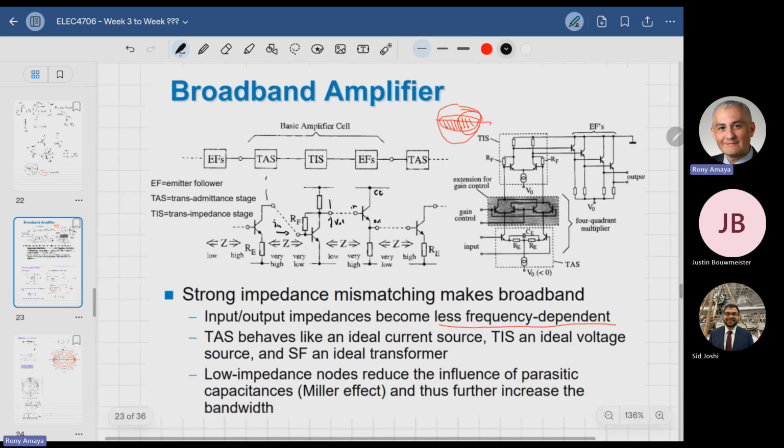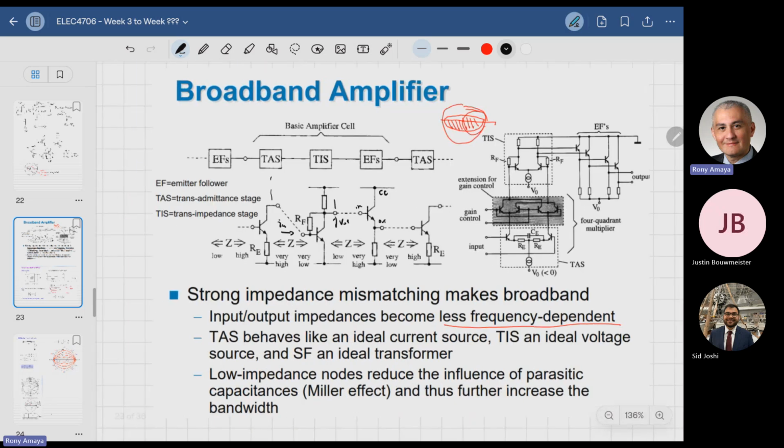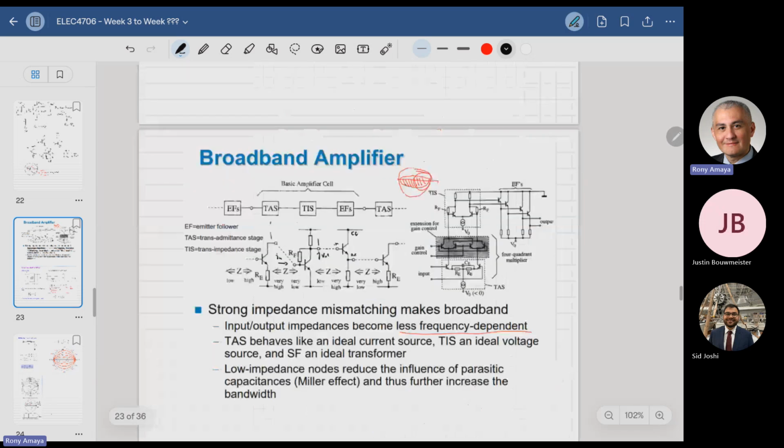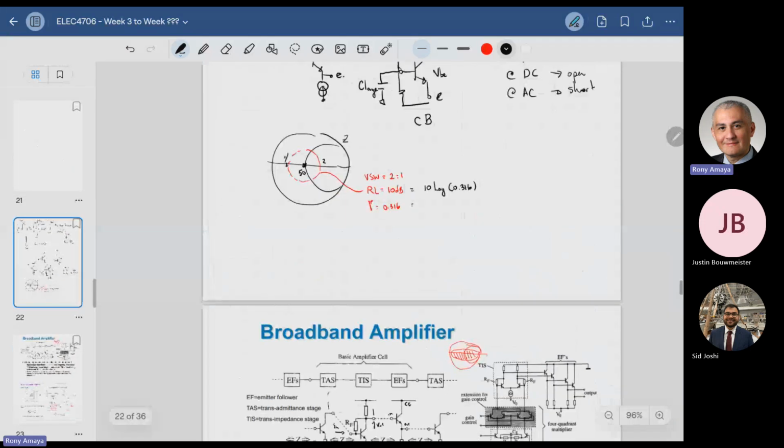Now the problem is when you're doing this type of circuits, it is very difficult to control gain and bandwidth separately. Yes. The purpose of this circuit. Okay, so that's a very good question. Where do we use this? Let me give you an example. I'll do it right here.